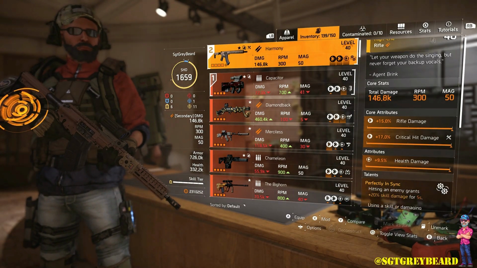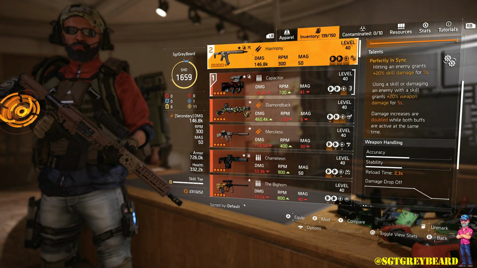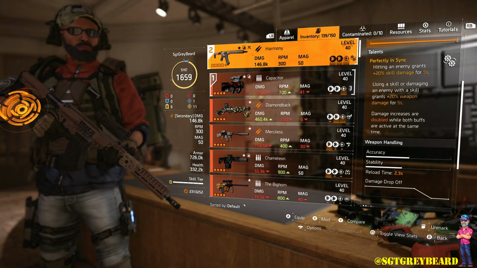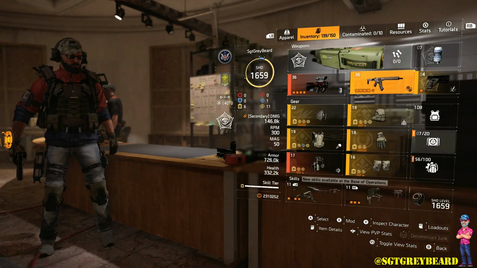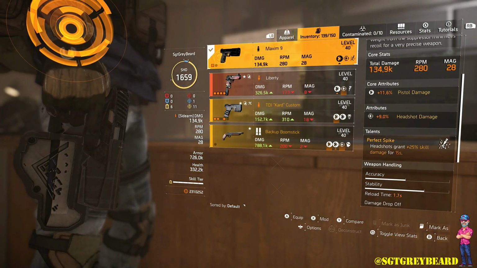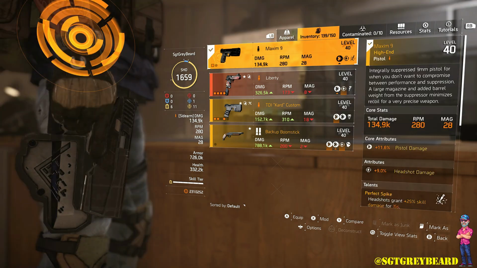Now, if you don't have the Capacitor, I recommend running with your main rifle or whatever weapon that you have with the talent In Sync. Here I have the named rifle that has Perfectly In Sync, but again, the talent is incredibly powerful. With this talent, hitting an enemy grants 20% skill damage for 5 seconds. Using a skill or damaging an enemy with a skill grants 20% weapon damage for 5 seconds, and both damages are doubled while both buffs are active at the same time.